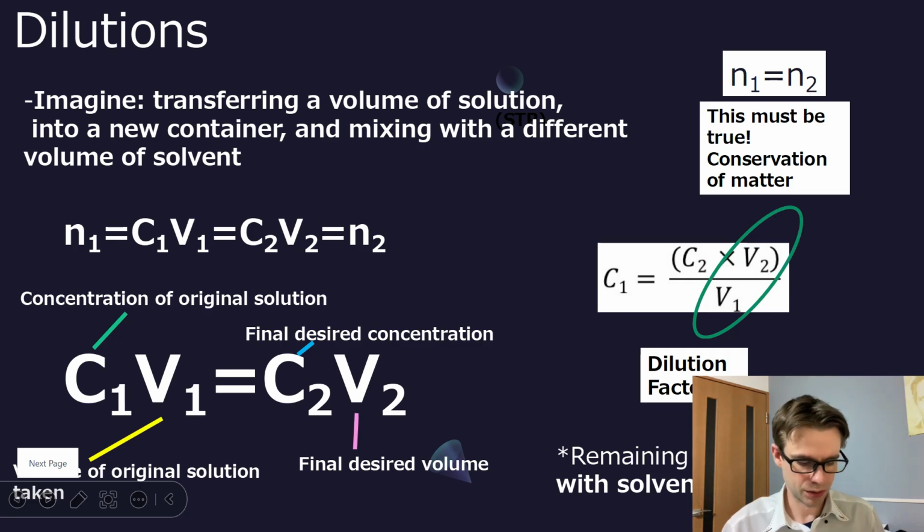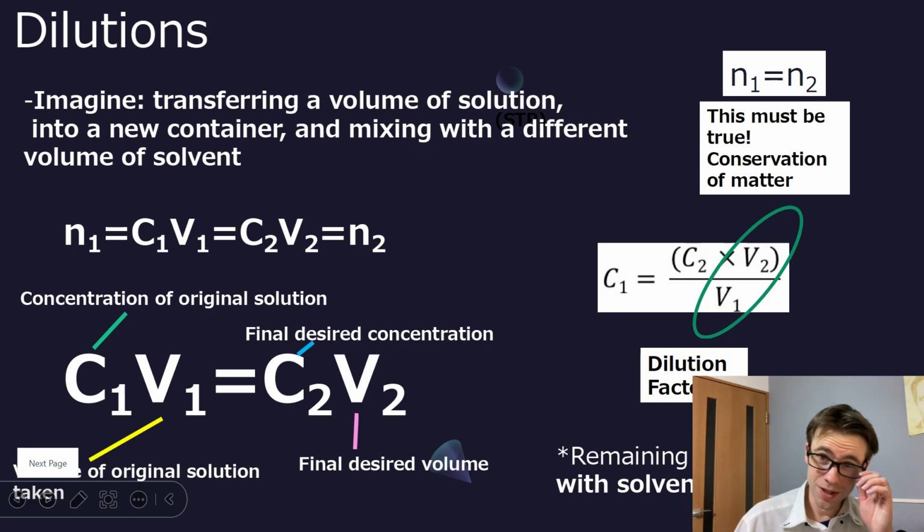Okay, let's go dilutions. Hopefully you guys know what this means. It means taking something that's concentrated, or a lot of stuff in a small space, and spreading it out, adding more solvent. So imagine transferring a volume of solution into a new container and mixing with a different volume of solvent. So some things we have to realize about this situation.